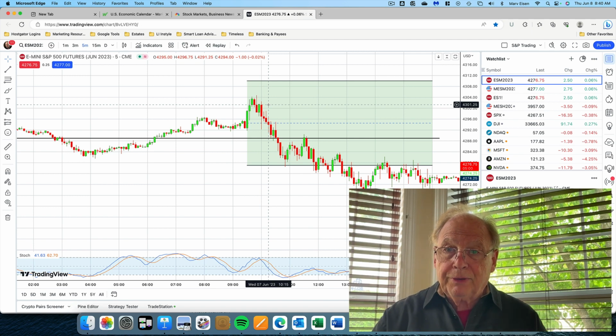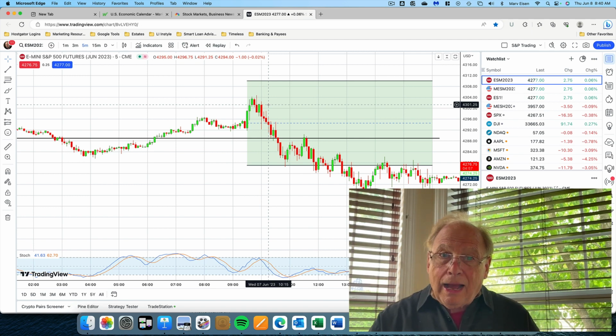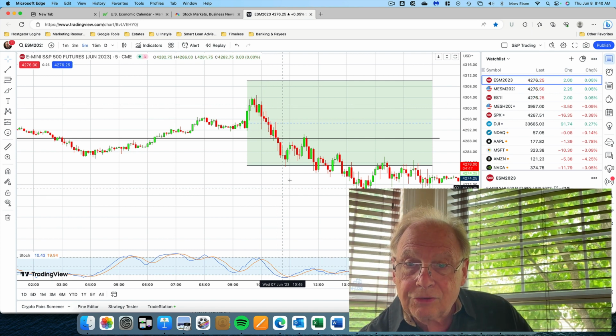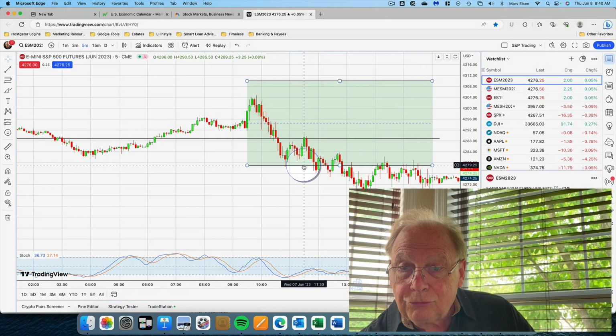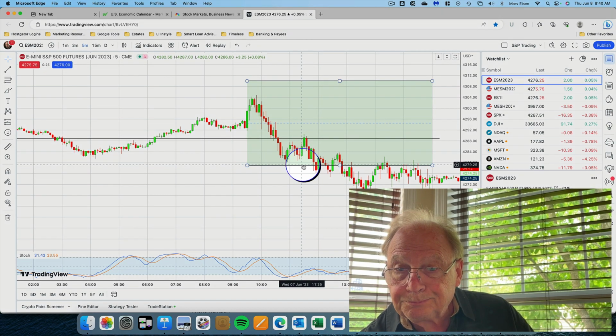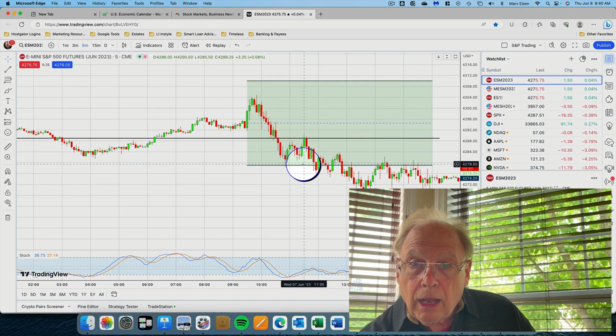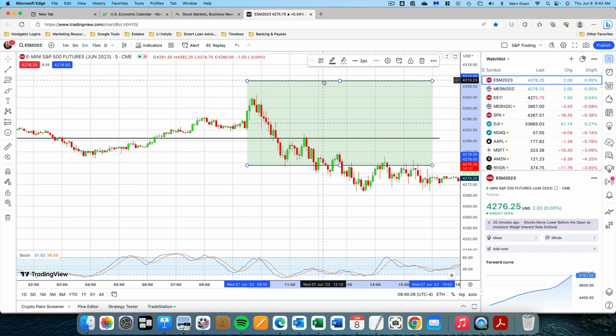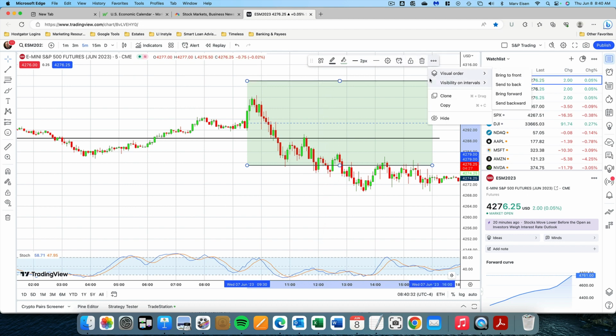So I'm figuring the prices are going to trade within the Taylor trading zone, and they're going to move down to the support area of the Taylor trading zone, which was what? My calculated support was down here at 42.80, 42.79, and my trading zone gives me a range of where it's going to trade. So if I take my trading zone, I'm going to clone it. I'm using TradingView here.